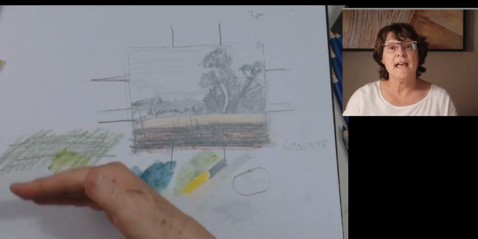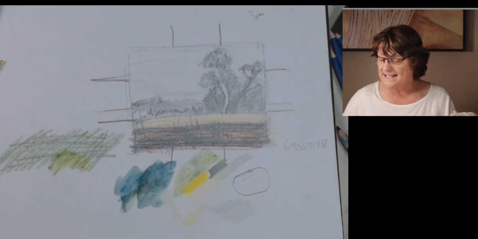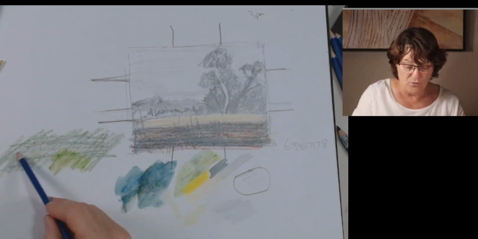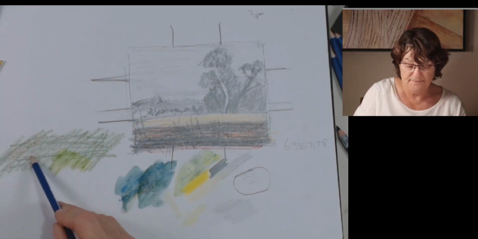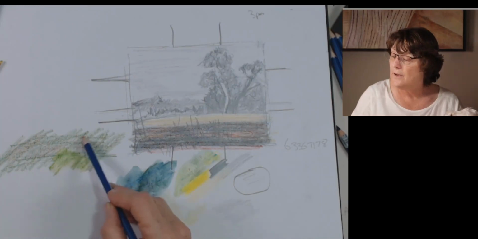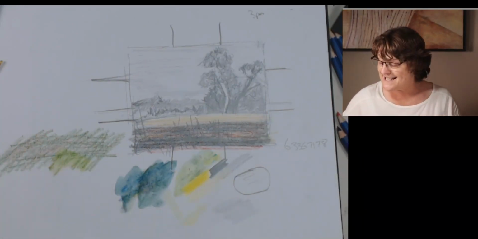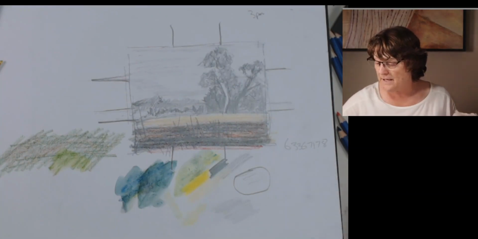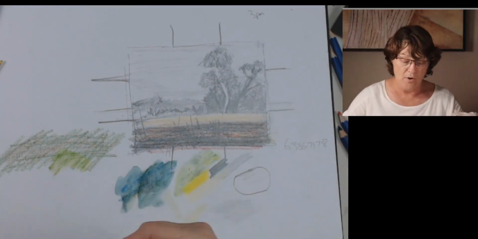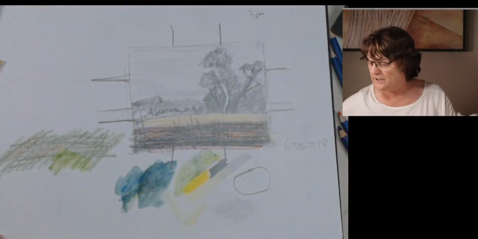But if you want to make that look like it's coming forward, you can add a subtle bit of red into it or underneath it. Even if you don't actually see the red in the work, you only see the green mixing.